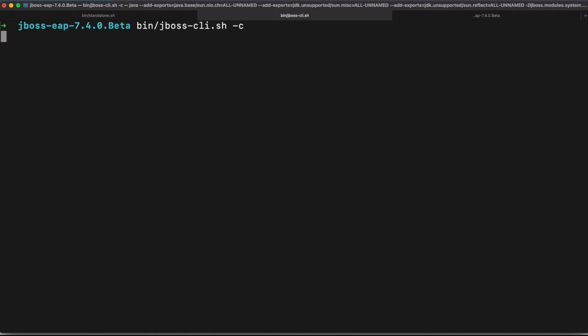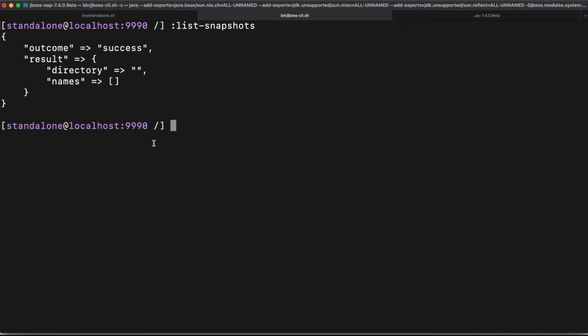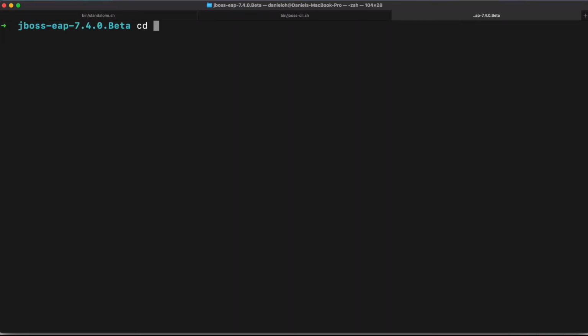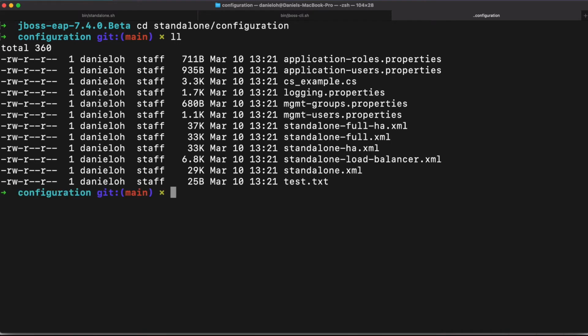All right. One of the beauties of JBoss EAP 7.4 is that you can make a snapshot and also push the change to the Git repository directly without using the Git command line. As you see, there's no snapshot at this moment, and I'm going to make some change in the configuration directory.